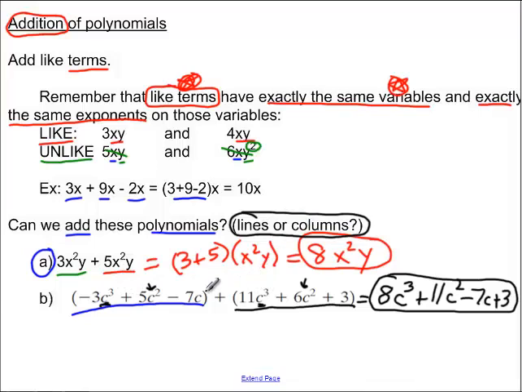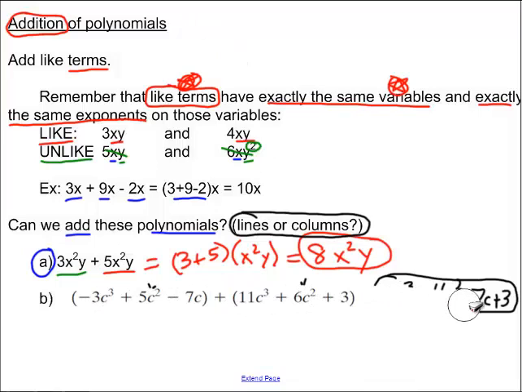The different way to do it is, I'm going to erase all this stuff here, just to make it a little cleaner. If I started off with this question and asked, can I add these polynomials? Well, yes, we add polynomials by adding the like terms. Here's a c cubed term and a c cubed term. Let's write all the c cubed terms right over here, because we had one polynomial and another polynomial and another that we're adding all up, and you might want to add up all the c cubed terms easily.